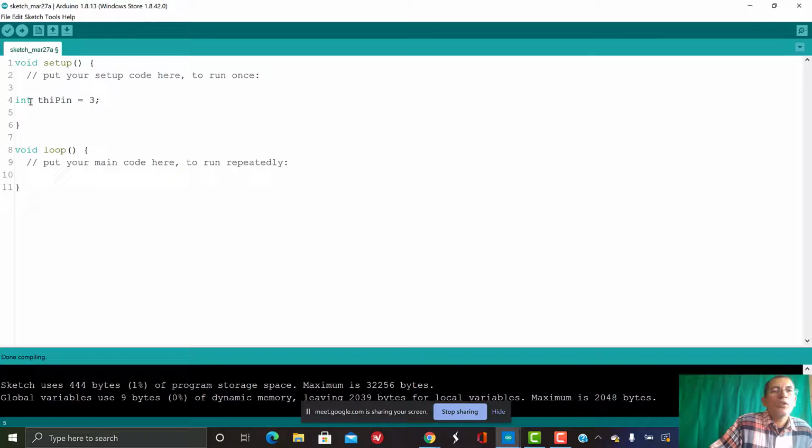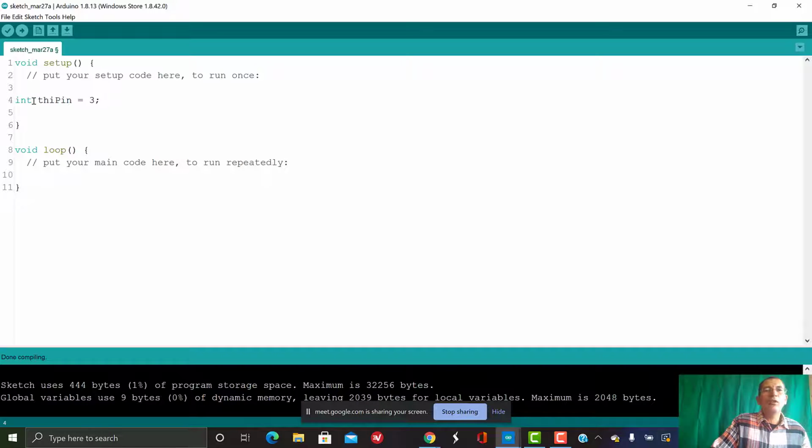So when you want to define a variable, let's say we choose an integer variable. It could be integer, float, or string, but don't worry about these names now. I will explain them later on.